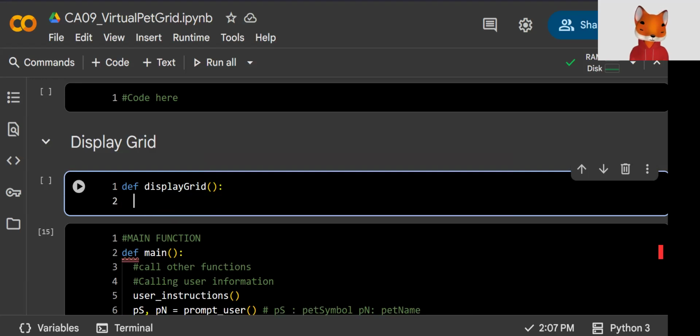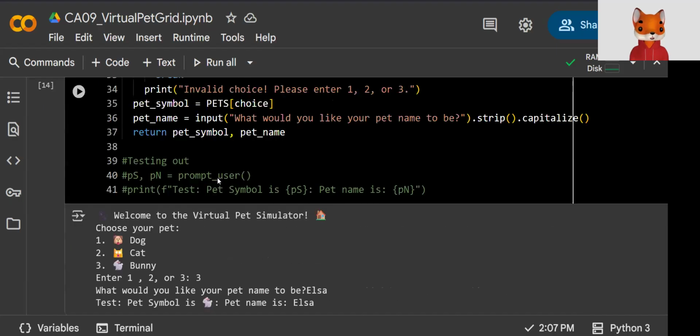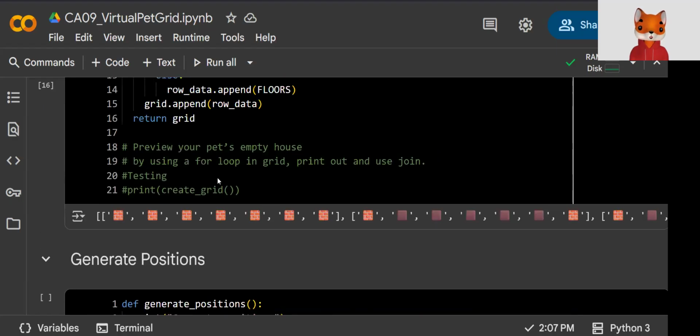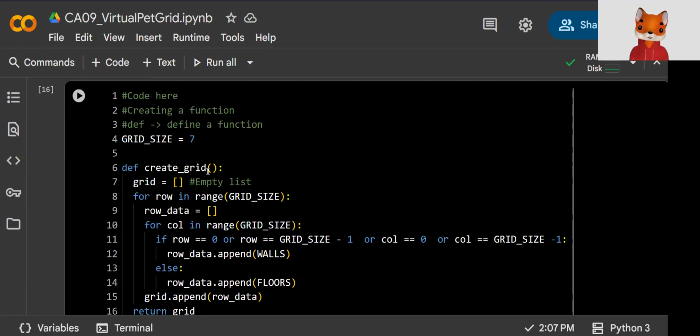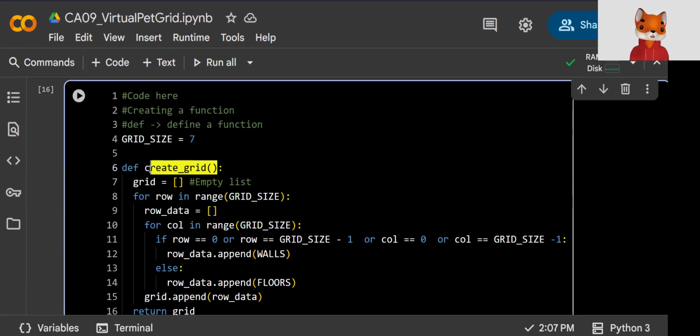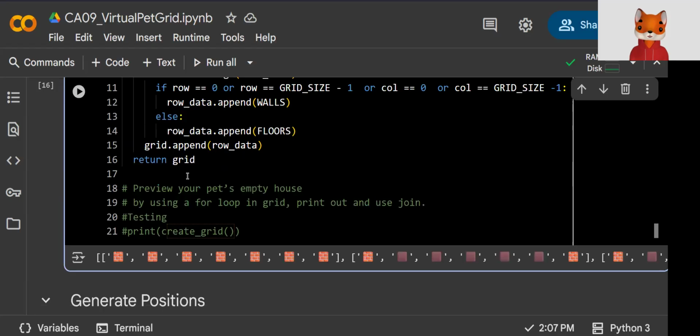All right, so for this section here, what this is going to need to take in is the grid, because we don't have the grid right now. The grid is actually all the way up here and it's returned from this function. So I know that we're going to need to take in the grid here.